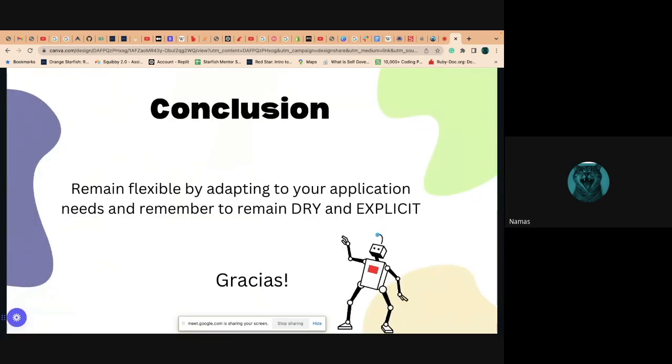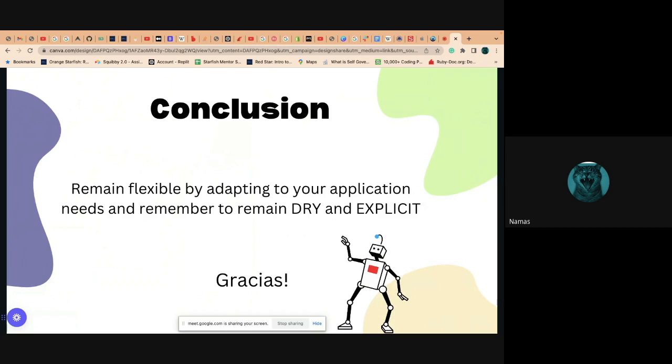So in conclusion, remain flexible by adapting to your application needs, and remember to stay dry and explicit. But I did read something as well that says, many good developers believe that there are inherent problems with Rails helper methods because of the way they are namespaced and made available globally.